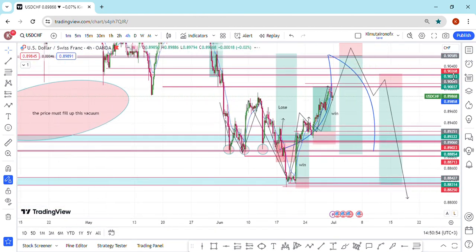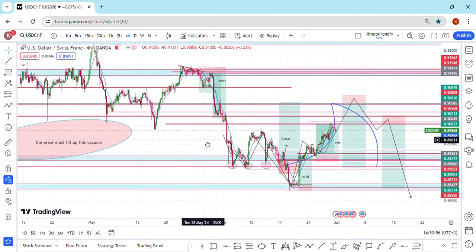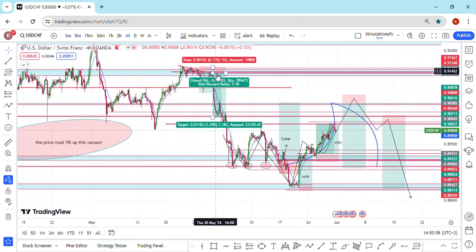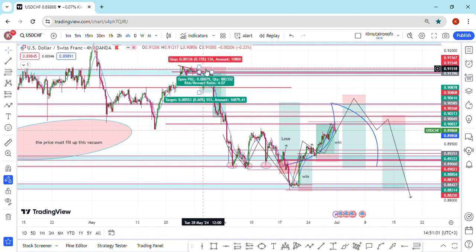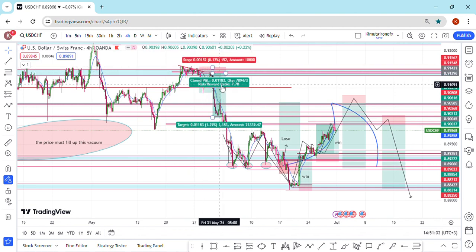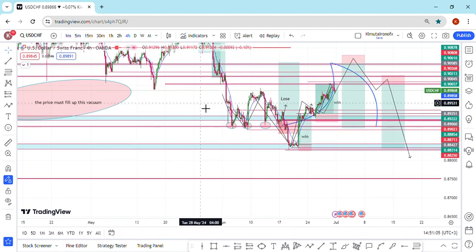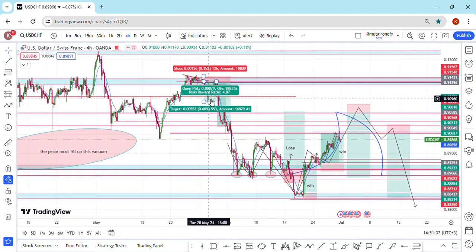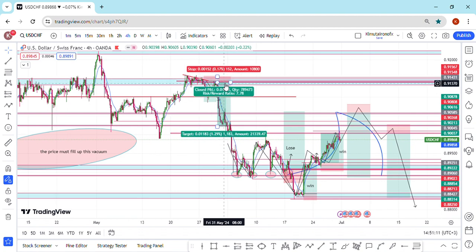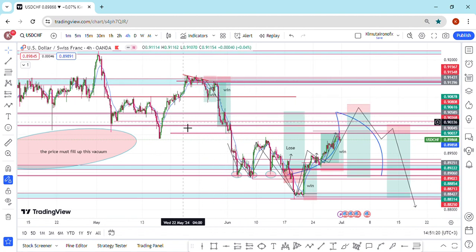Now you can see my analysis for the last 2-3 weeks. This was a win, and this was also a win. So I took a trade here, took a trade here. I actually took a trade at this point, but when I saw there was a rejection, I cut off. Now we retested this and we formed a double top, which presented us with another opportunity to go short. So we went short from this point, and there's one thing that was very interesting from this.